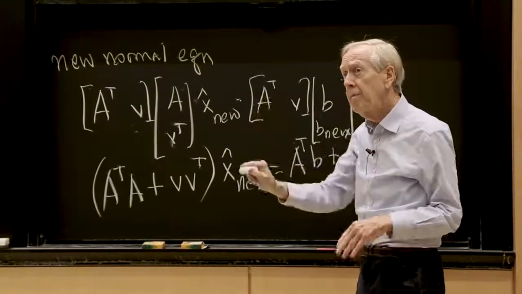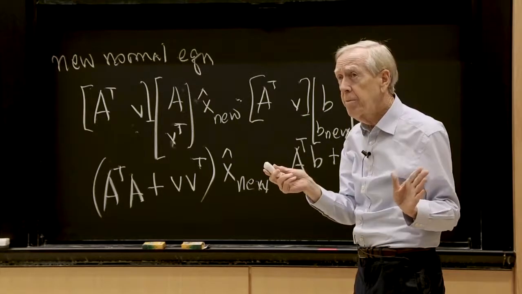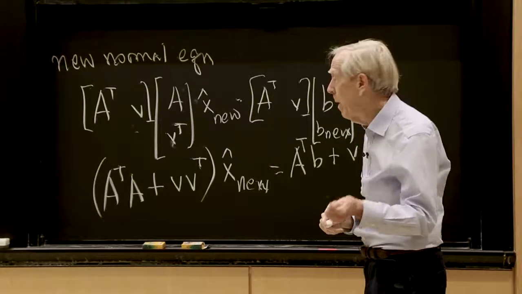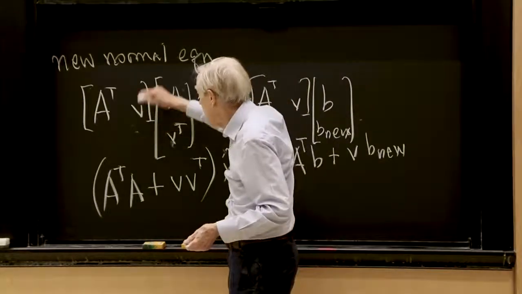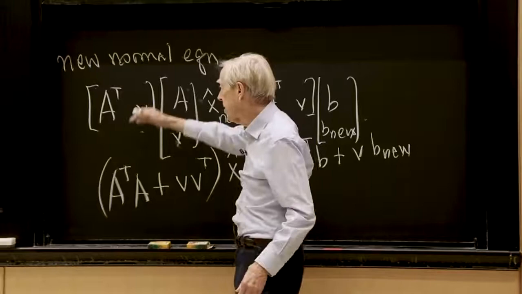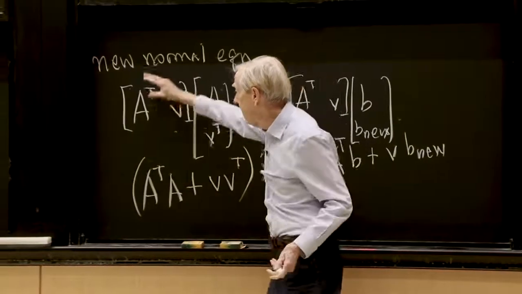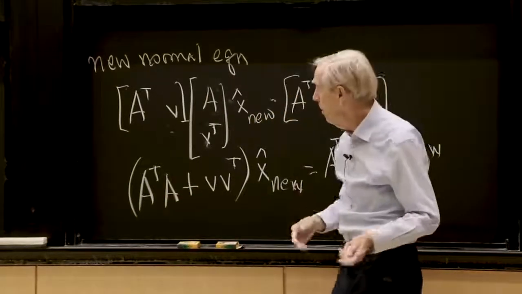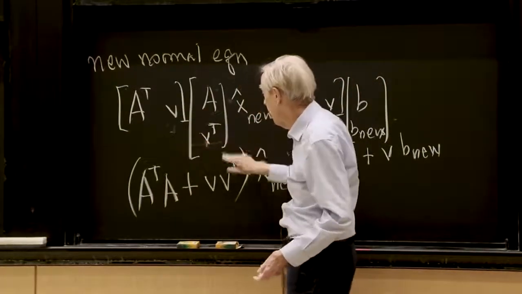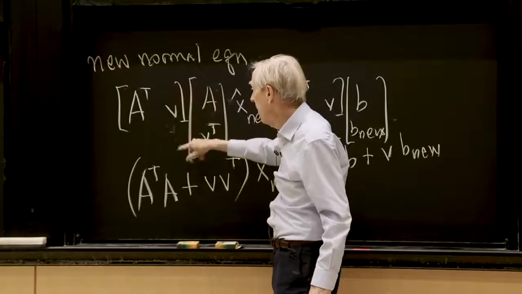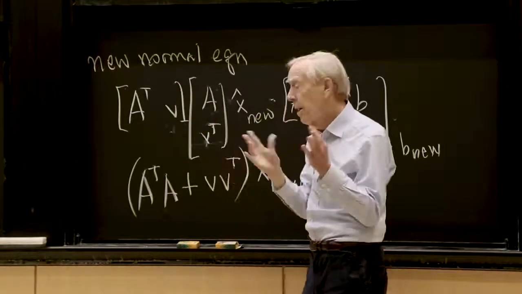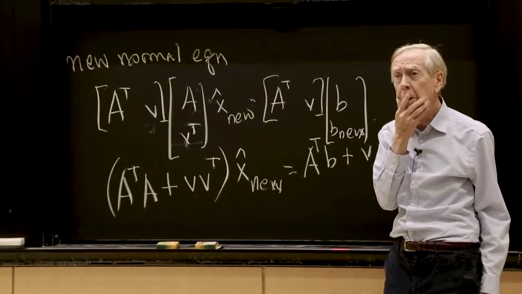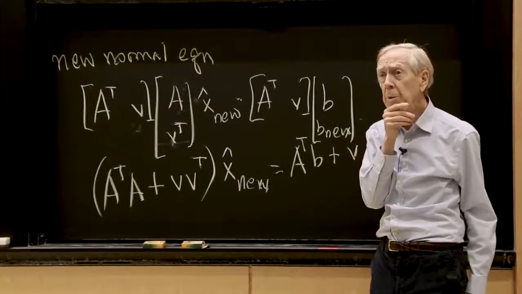the usual row times column, but that would not be so attractive here, and also the new way as columns times rows, because when I see it as columns times rows, I see that I have the same columns and same rows there, so I just have what I already knew, and then I have one new column times one new row. Of course, that's column n plus 1, and that's row n plus 1, and they give that rank 1. It's a rank 1 change in A transpose A.